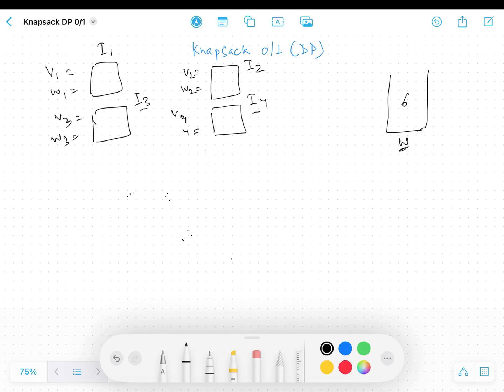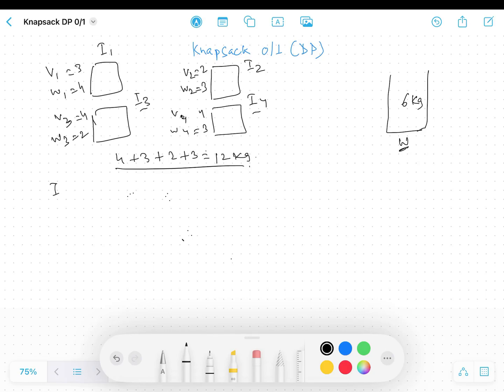So if I put some values, let's say the knapsack capacity is 6 and the item 1 value is 3 and its weight is 4, then 2 and 3, then 4 and 2, and 4 and 3. If I try to put all the items in the knapsack, the total weight is going to be 4 plus 3 plus 2 plus 3, which is not possible. The total weight will come out to be 12, but our total capacity is, let's say, 6 kg. So we try different combinations and try to put whatever items give us the maximum value.